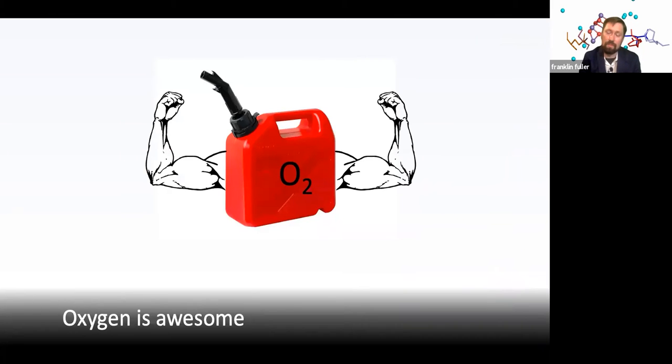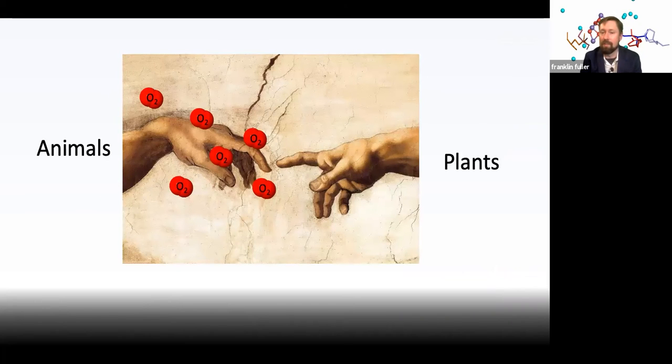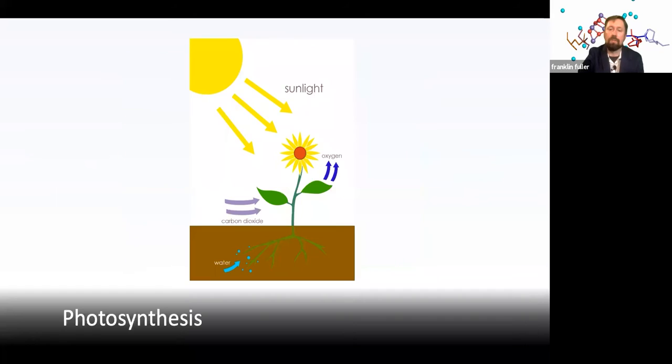It's really wonderful and convenient that we have so much of it in the atmosphere, and this is enabling our life as animals and the technological products that we use today. And of course, as Michael said, oxygen comes from plants. That's what has put all this oxygen into the atmosphere. And the process which produces it is called photosynthesis.